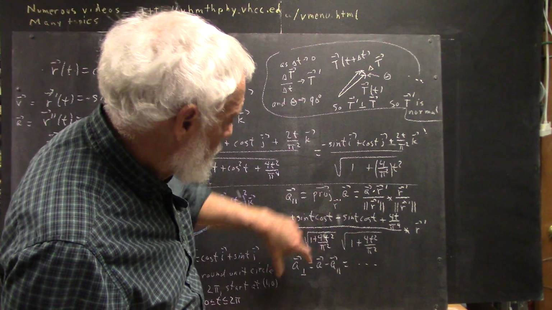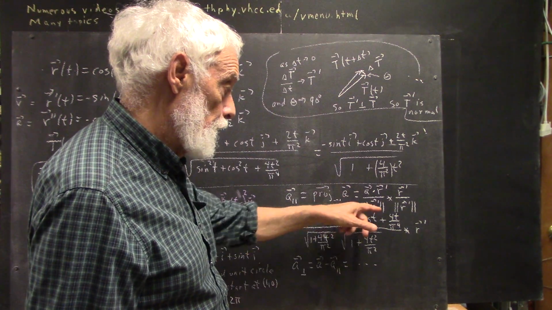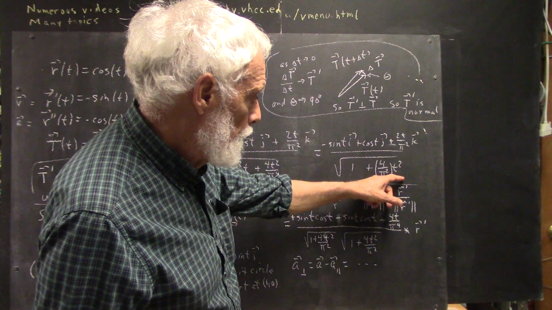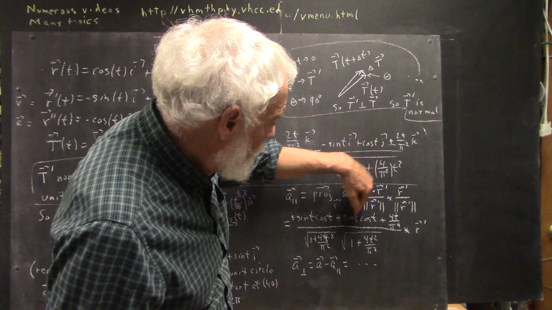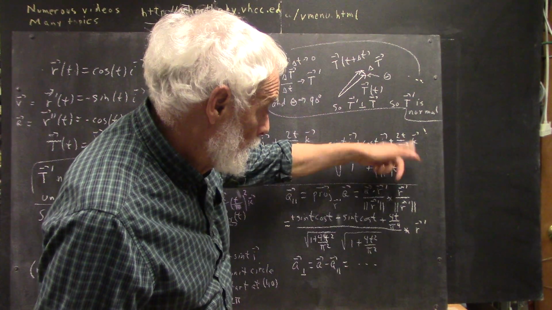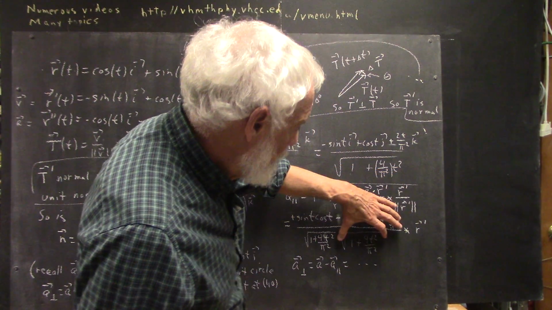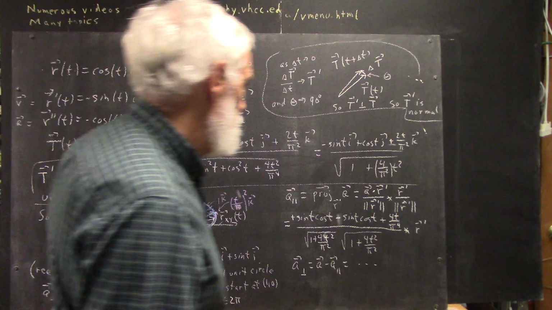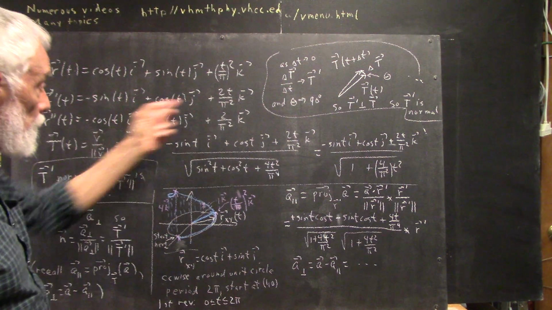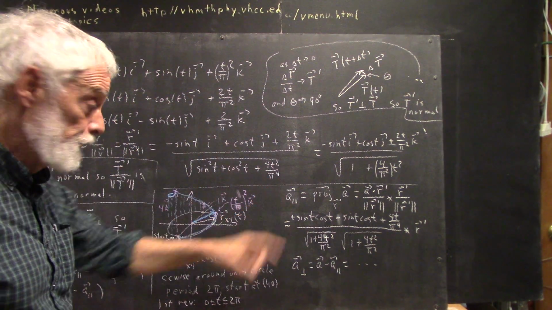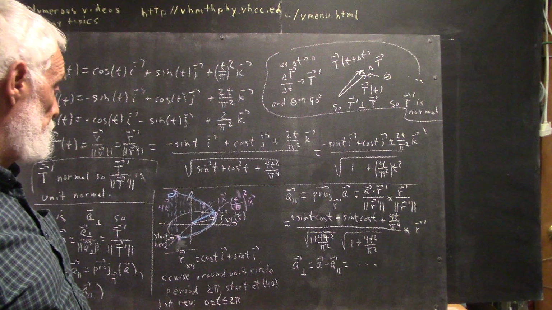Now, this part of the projection is just the magnitude of R prime, and we have it again because we have R prime over the magnitude of R prime. Okay, so we brought these two R primes together here, magnitude of R prime, but then this is times the R prime. You can think of this as being, again, R prime divided by the magnitude of R prime. And you can see that the magnitude of R prime is just equal to this denominator. So you need to make all these connections and understand how these things interrelate.